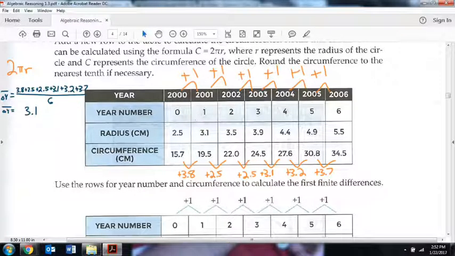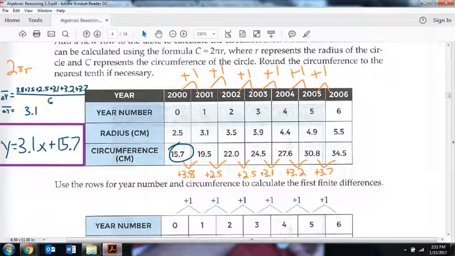Now you get 3.13333333333. Yes, but I just rounded it off. I know you got a whole bunch of threes, but we just rounded it to 1 decimal place. So again, change in y divided by change in x, which was 1. That's our slope. So in this case, y equals 3.1x, and then your starting point of 15.7, plus 15.7. That would be an equation that models the circumference of a tree based upon a year. The reason I can say it models the circumference based upon the year, remember the x value, what we put in for x, was the year number, and the y that gets spat out is the circumference.